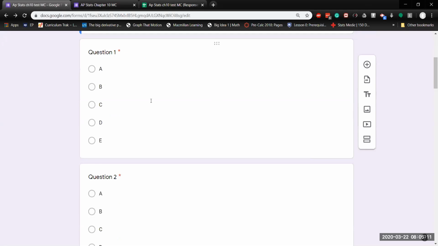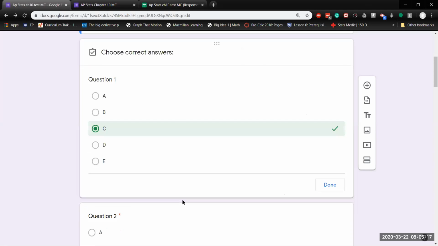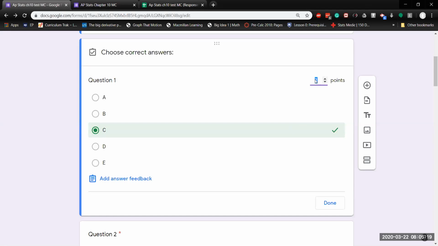Now, once it's a quiz, the star just means it's required here. But now you should have an answer key. When you click on answer key, you can make it worth a different number of points. I would just do 1. And then you could pick any answers that are right. So you can actually select more than one. And if one is wrong, oh wait, no, I didn't need that one, then just click it again, it goes away. Now there's no right answer for this one.